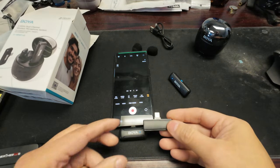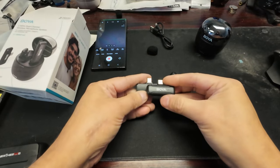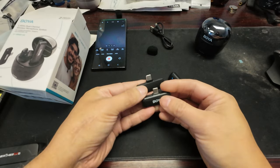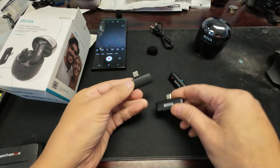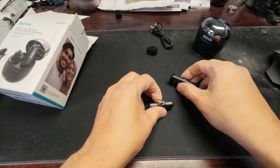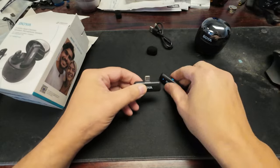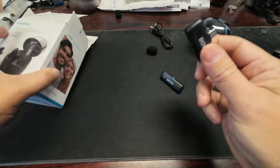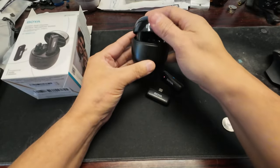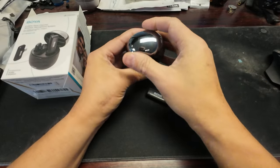See, like this one. See how this one's got a little edge and this one doesn't? Oh, I don't like that one. Okay, this right now, I'm not happy with this at all. I don't like this at all. I like the other ones I've tested.